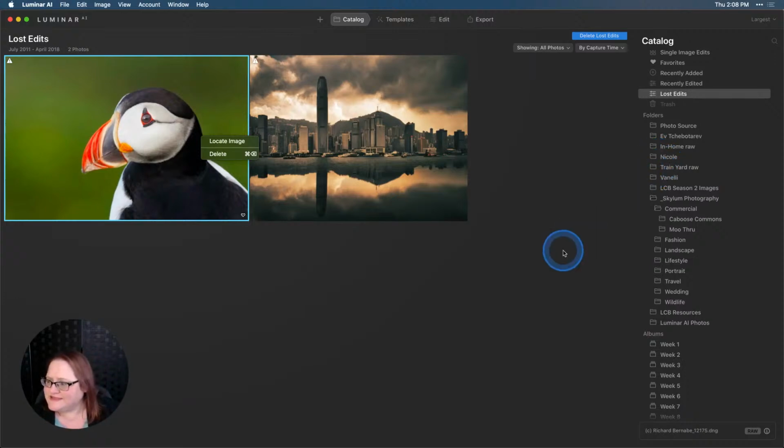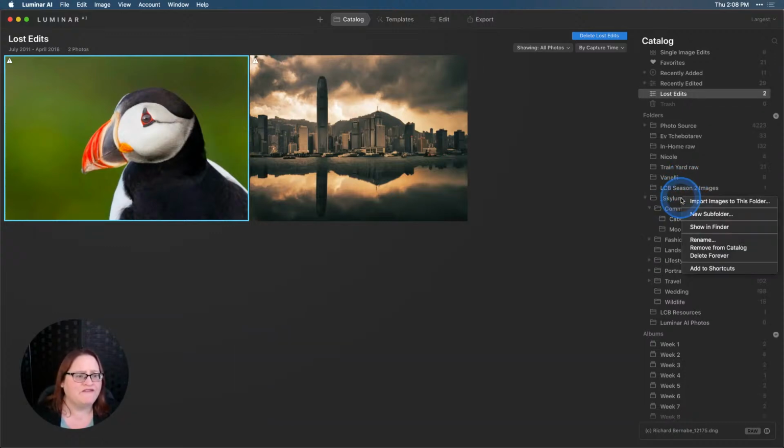Let's see here. Julie asks, when do you change the name of your folder that the pictures are in? Do you open in Luminar, or do you change the name of the folder when it is in Luminar? You can do either. If you want to change the location of a folder or the name of the folder, it's always best to do it while Luminar AI is running. If you're in Luminar AI and you want to change the name of a folder, you can right-click on that folder and choose rename and rename it there. That does rename it on your hard drive as well. That's directly connected, and again, it's pointing to where that folder is located. So you can rename it here, or you can rename it on your hard drive. Just make sure you have Luminar AI running while you do it, because if you don't, that's when you end up with these lost edits. So something to keep in mind.